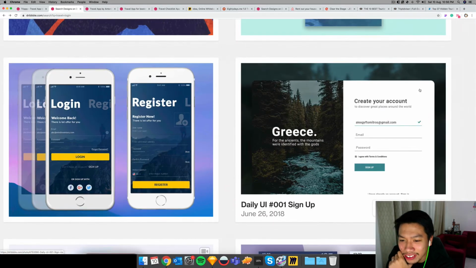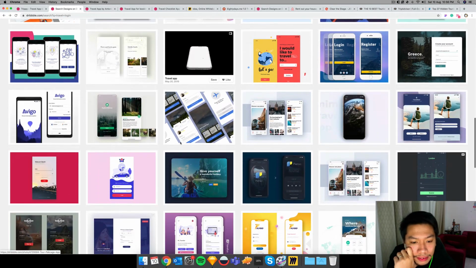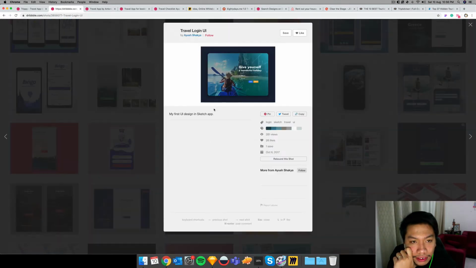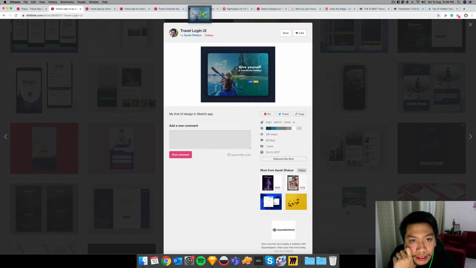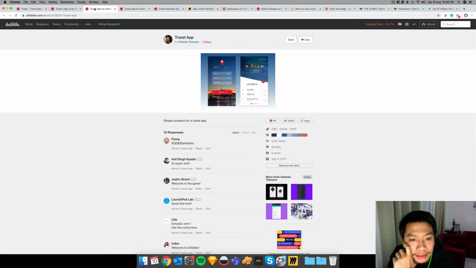Yeah, this one is Greece. For ancients, the mountains were identified with the gods, but no, not gonna use this one. Yeah, this one looks good. We'll add it in here for our login design.